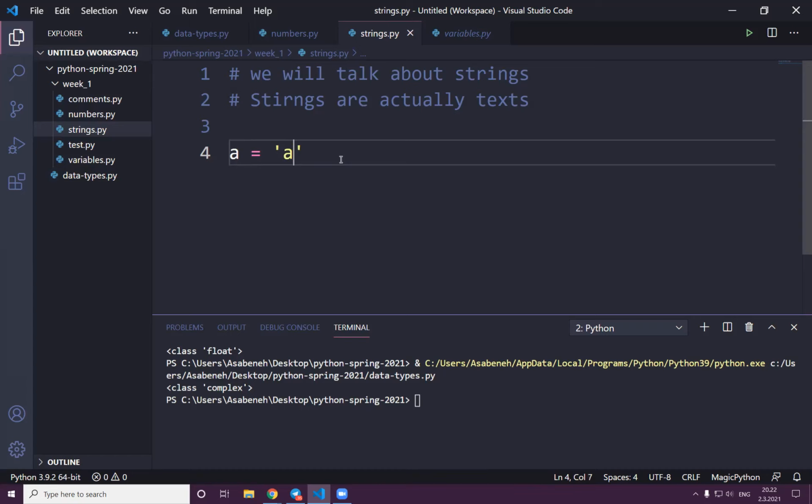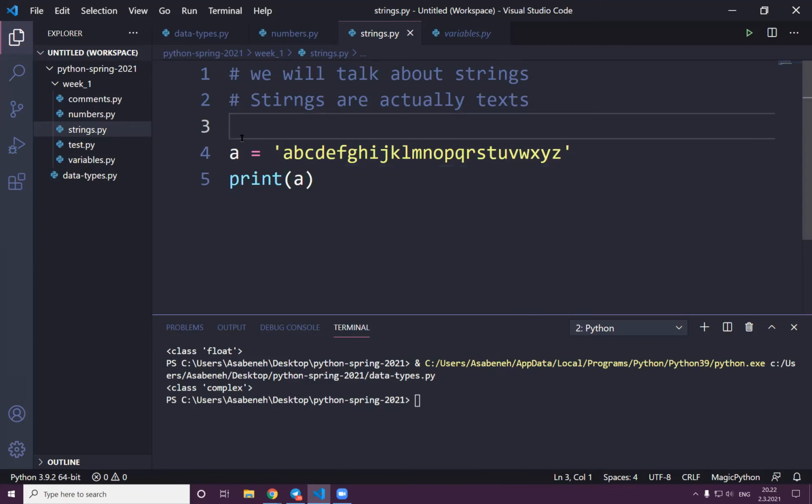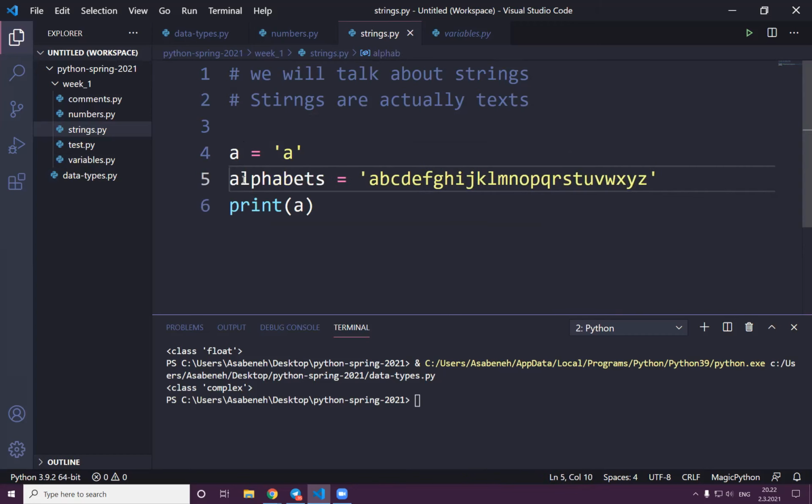How about ABC, up to Z? Sometimes I may ask you to generate something, and you may have such a string. For instance, this is a string containing all the English alphabets. I am storing this in a variable I call alphabets.